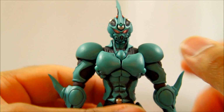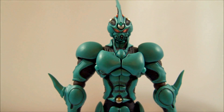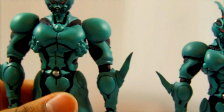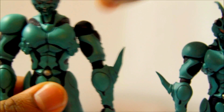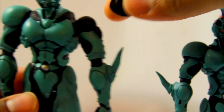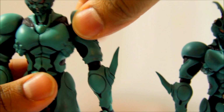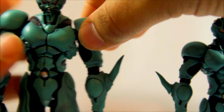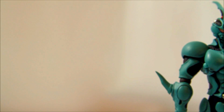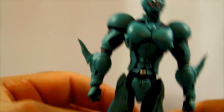Going down to the shoulders. So the old school, if y'all seen my old school review, that was one of my biggest gripes that I couldn't stand. The shoulders are held on by nothing on the old school one. It's just literally cupped on the joint, which is a piece of garbage. And it had the tendency that when you lift the arm up, it goes flying off. Whereas in this one, some really smart ingenuity here.